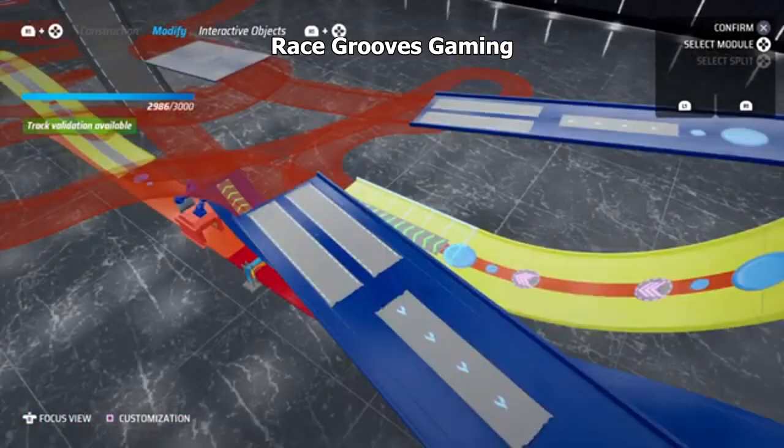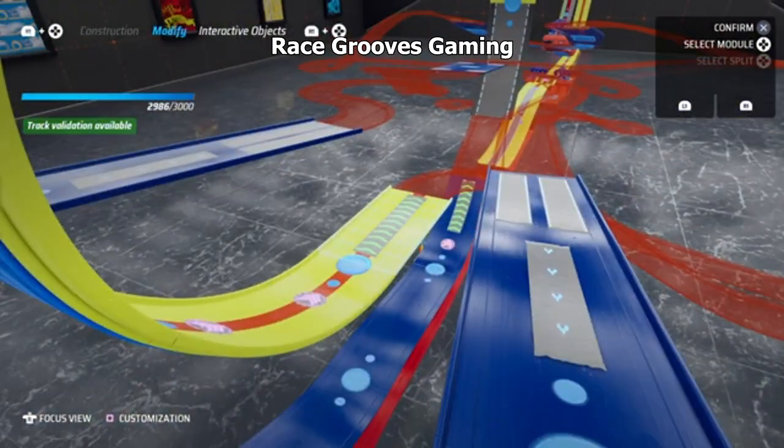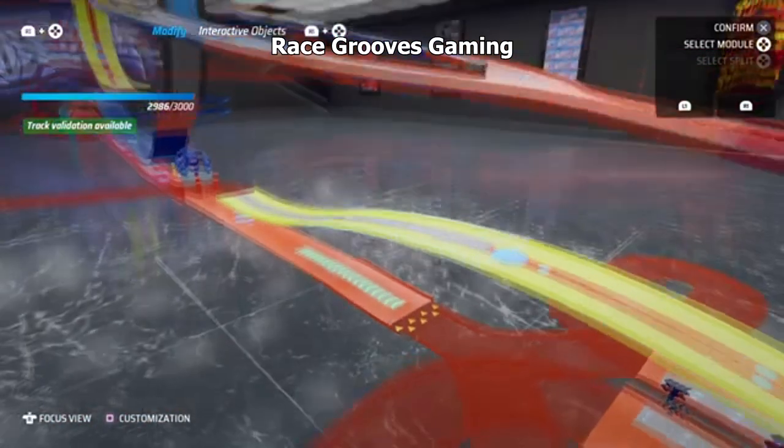And then I have some more boosters because you gotta get out of the loop and I'm gonna launch you across. Notice how I have the yellow track on the other side. This way you know you go from yellow track to yellow track. Of course I connected with invisible track. When you're racing, it all looks easy.